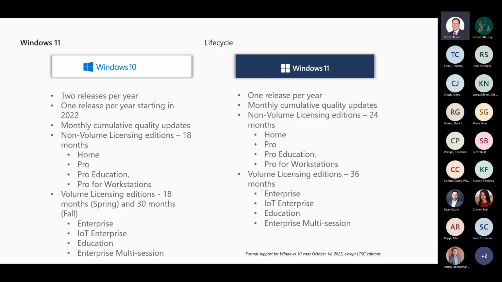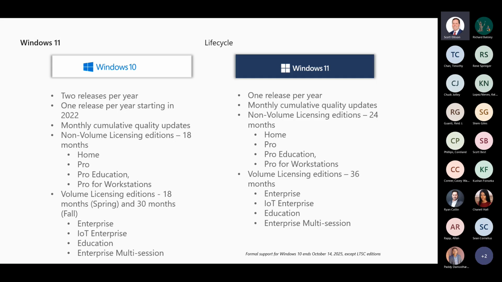Now, you're still going to have the same monthly cumulative updates in Windows 11 that you have in Windows 10. There isn't going to be any change there. We're still following the same Patch Tuesday that we have for years, with a B week update release. And then usually we will have an optional C or D week update release, which will contain non-security related fixes. That's a great way to start testing out any fixes in your environment before the release of the B week update, which would contain those non-security and security related fixes.